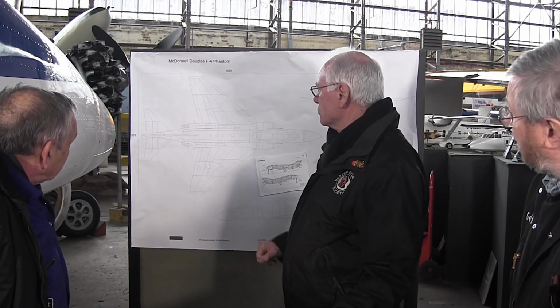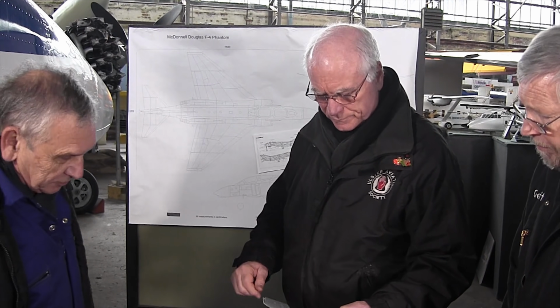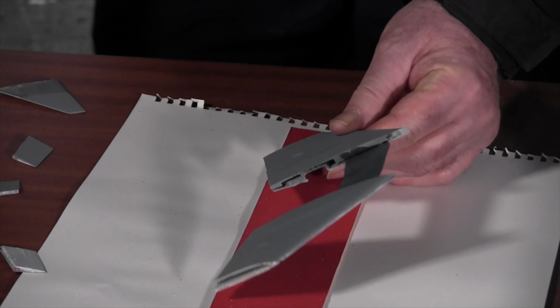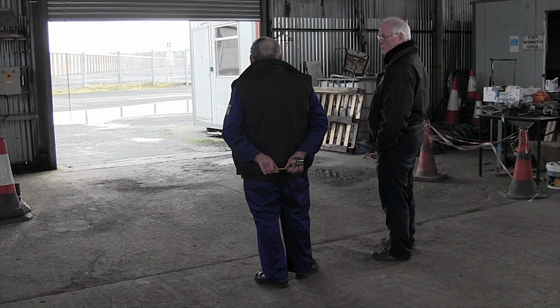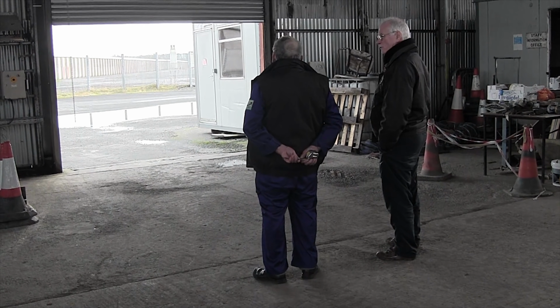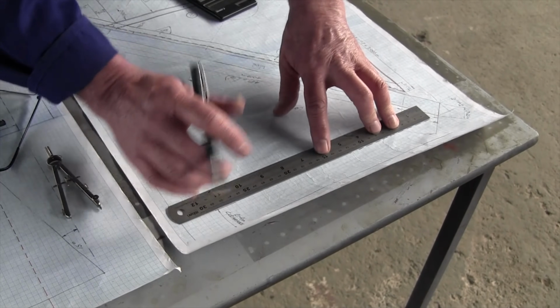Nearby, at our planning table, the next step, the challenge of the Phantom wing. How will it get here? And will it even fit on the road, under bridges and through big doors? We're going to have to design and build a frame or trestle to hold the wing on the trailer. What about this door? That's going to be tight. It is tight, but until we've worked it out, it's just going to be the height, so we've got to get the angle okay. David Jackson's the man to see it through.